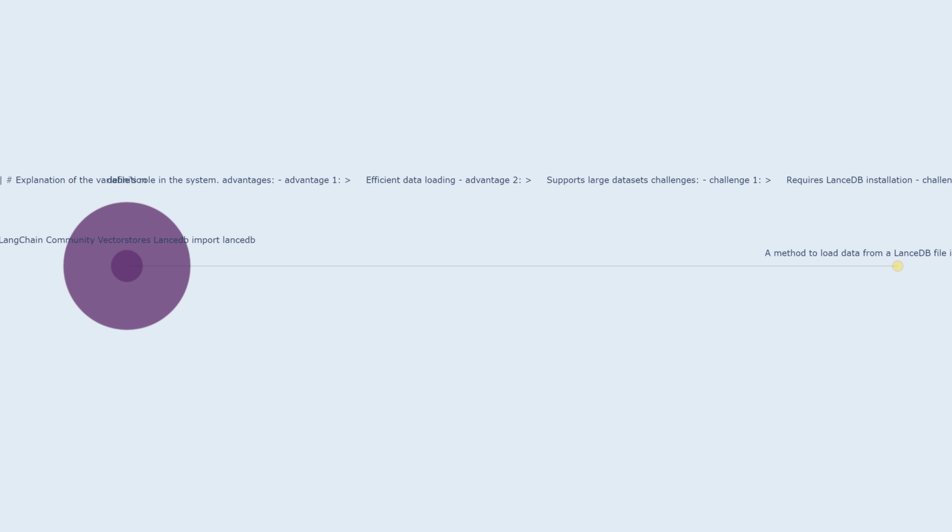Challenge 3. Potential performance issues for large datasets. While LanceDB is designed for large datasets, performance can be impacted by factors such as the size and complexity of the data, as well as the hardware resources available.